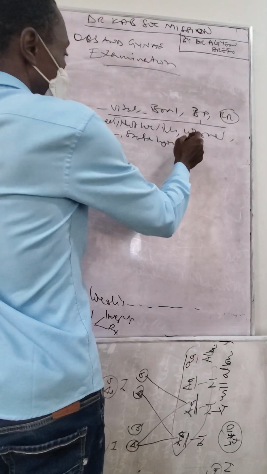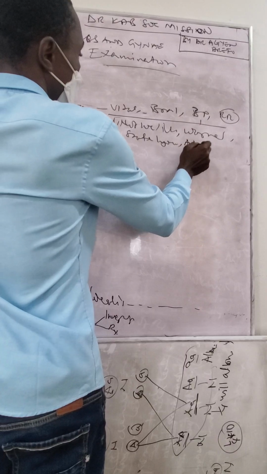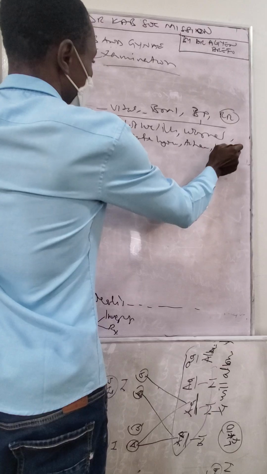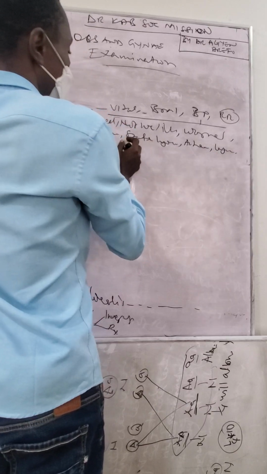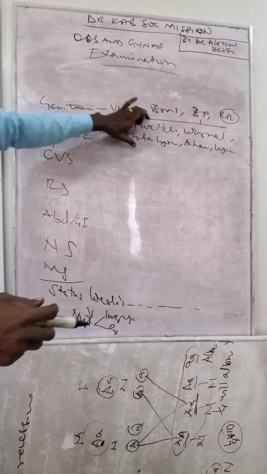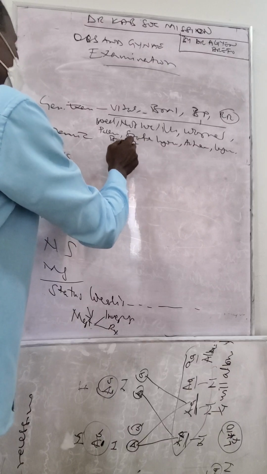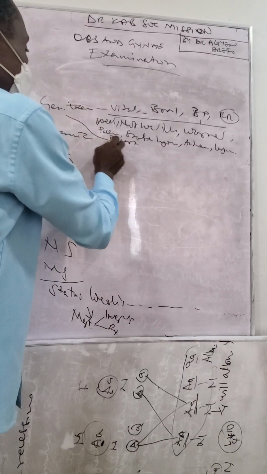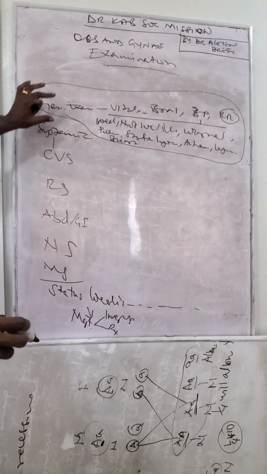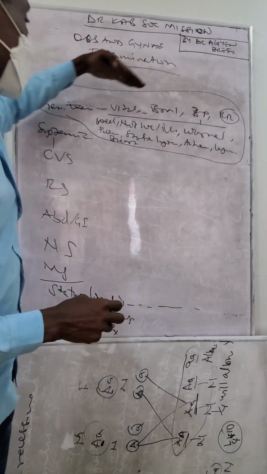Then you can come to other general things like the anterior neck swelling, any lymphadenopathy. Some will even talk about edema and so on. But at least up to this point, you can even talk about breast. Okay, if you want to do breast examination, maybe under that. These are just depending on the scenario. So this is just to capture something for obstetrics and gynecology. Okay, so the vitals, BMI and so on.